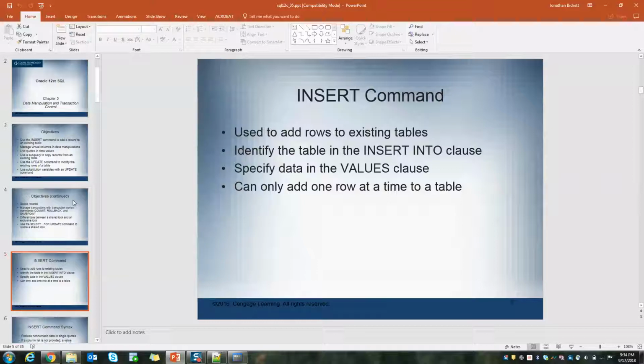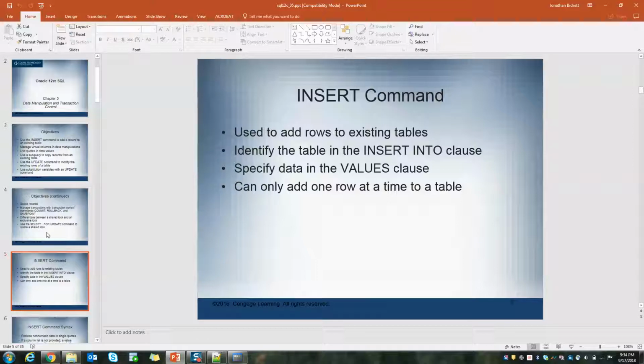So again, DDL, data definition language, is create, alter, drop. Then you have data manipulation language, DML, which is what we're going to be using: inserting data, updating data, deleting data, etc.